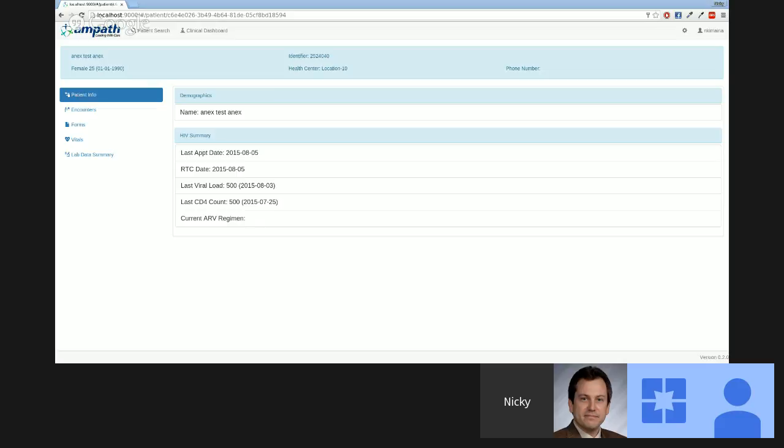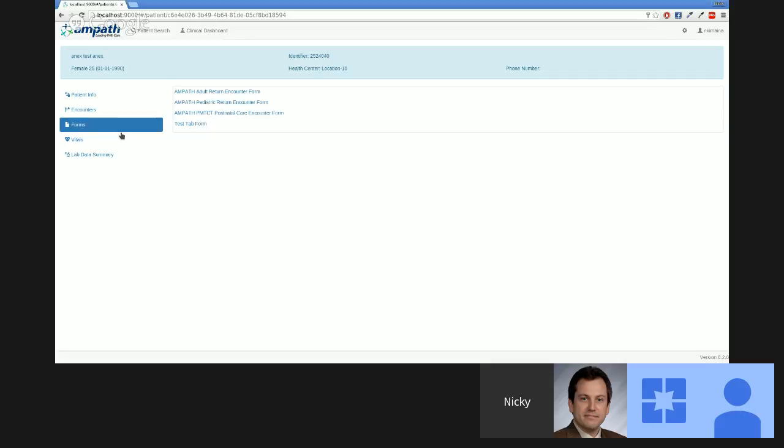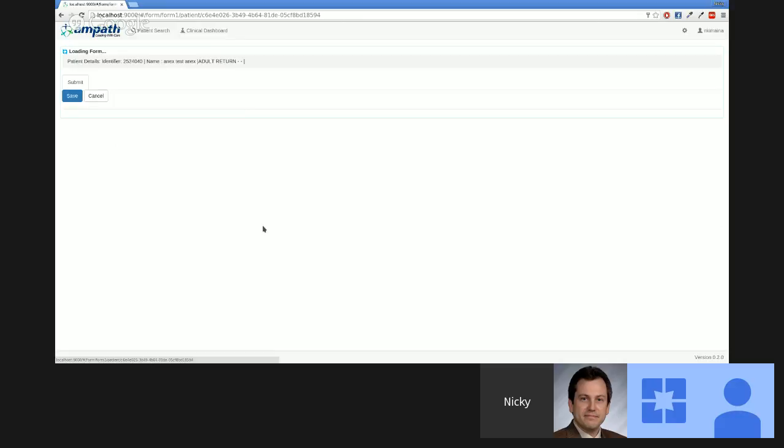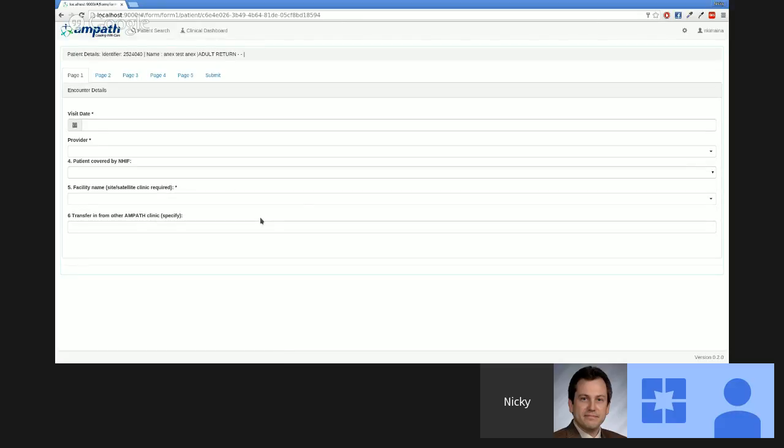All right. Okay. So go ahead. All right. So I'm just going to fill in a form. So I'll go directly to the Forms tab. Currently we have these 3 forms. And if you want to fill one of them, you select it, and it takes you to the view that captures the data about the form.